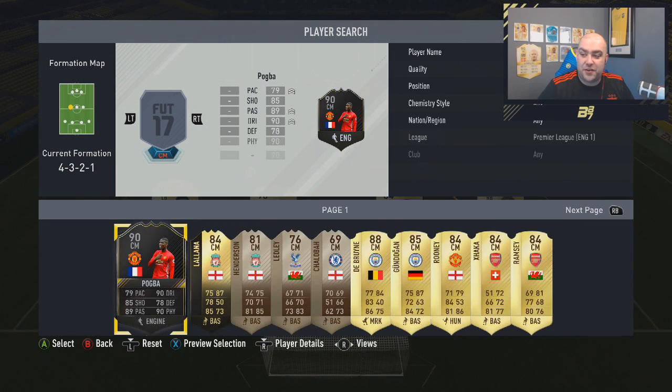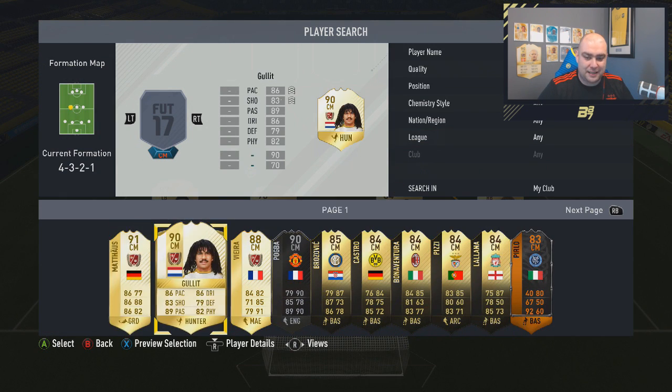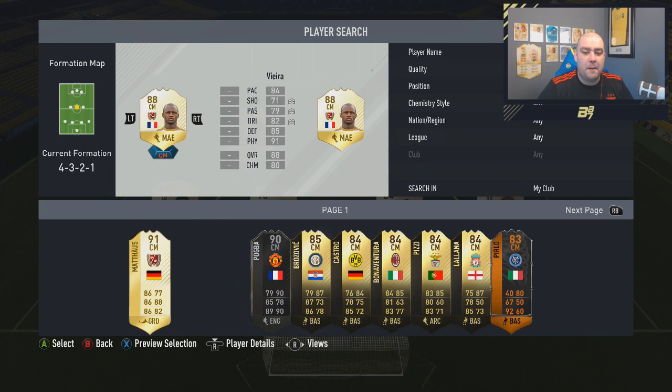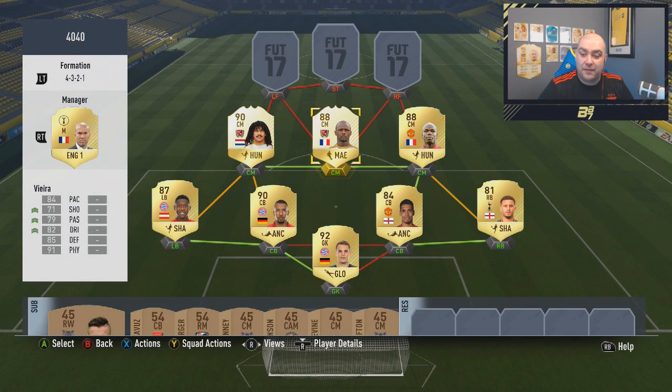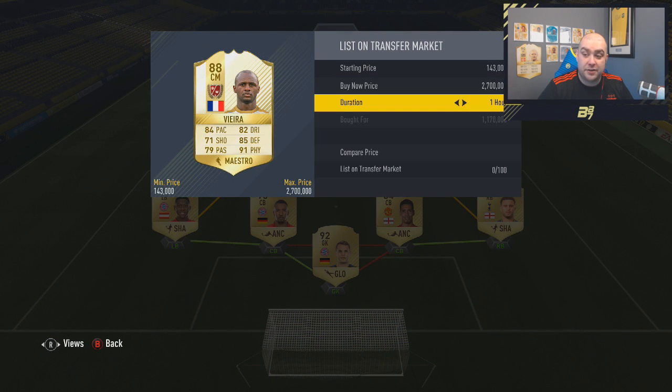And then it moves into the legends. Yes, we have legends in this team, guys. We have 3 legends, in fact. The first one is Gullit on the right-hand side with the Hunter chem style. In the middle, we have Patrick Vieira, and interestingly enough, I don't know if you guys seen, but I was looking through the prices that I did pay for my legends.